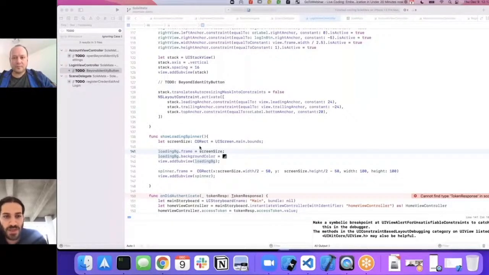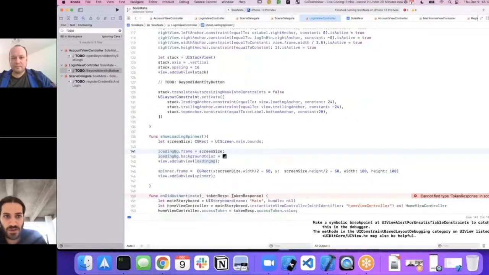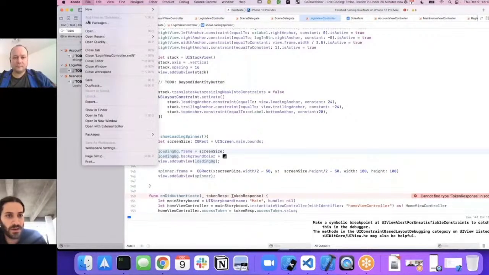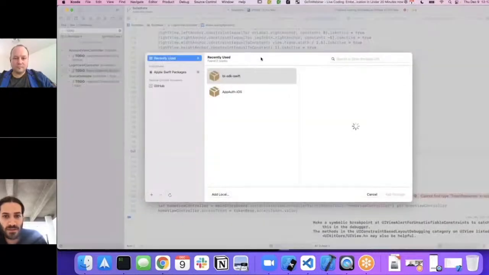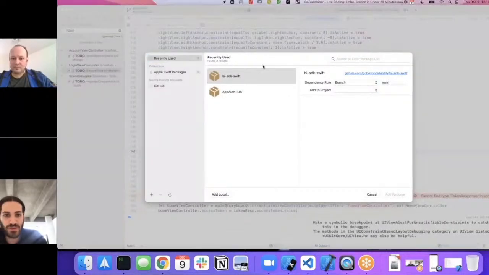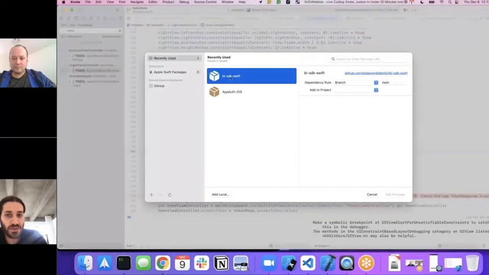So the first thing we want to do is bring the SDK into your application. And we can do that using Swift Package Manager. So if you go to File, Add Packages, you can see I've already brought it into this project previously, so it shows up in a recently used list.